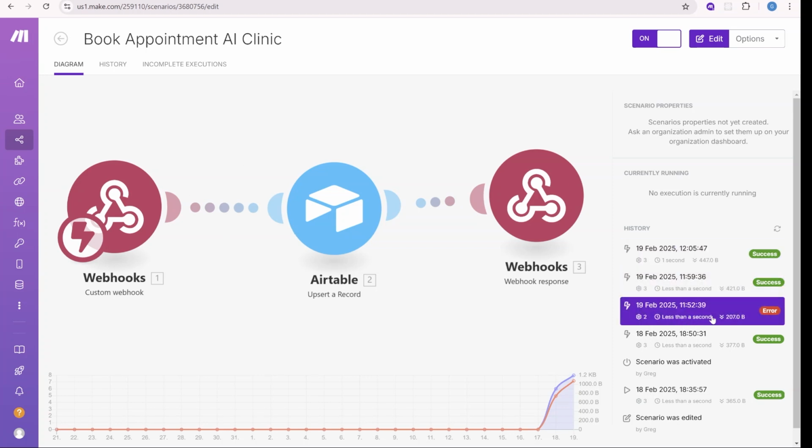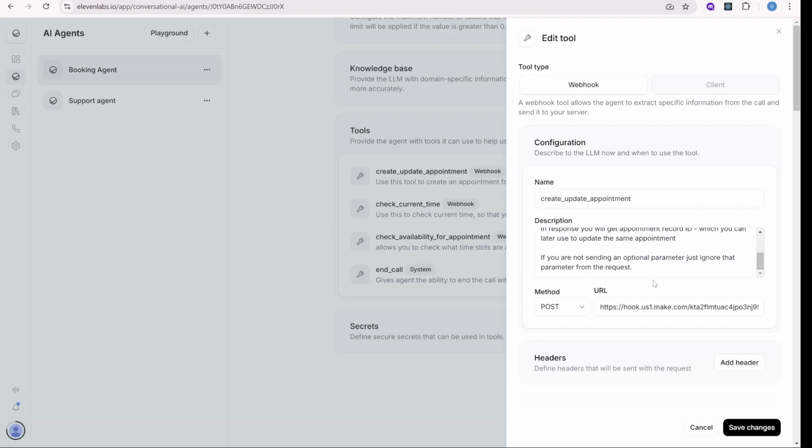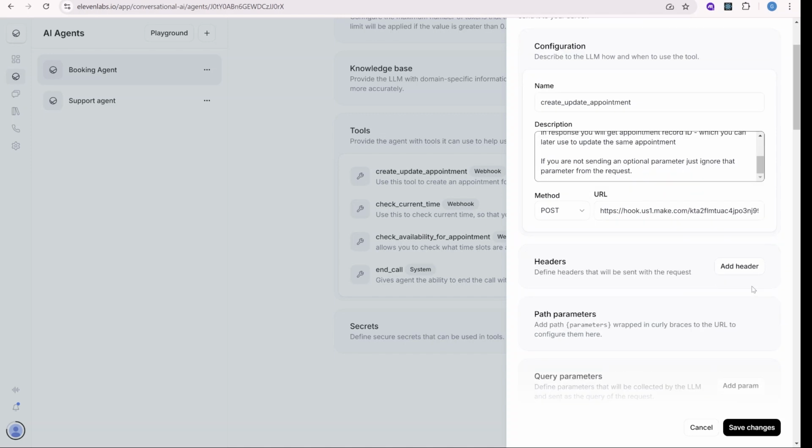And this is the webhook that will be used for scheduling the appointments. You can see that I have some errors over here. Because of those errors, I was able to go back to the model and fine tune some of those prompts. So you will see that we start with a general prompt that describes what this tool is used for. And then we list some additional information, saying, okay, make sure you keep the appointment ID from available appointments and pass it into the next step.